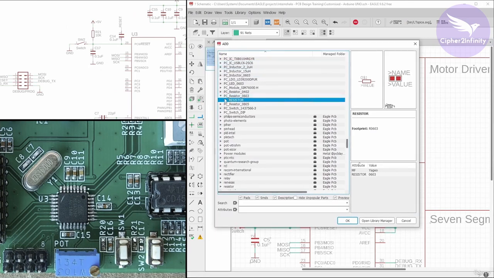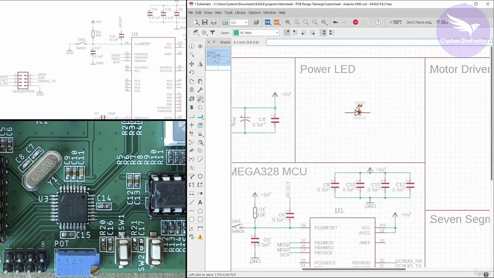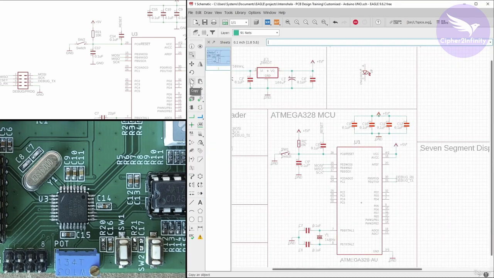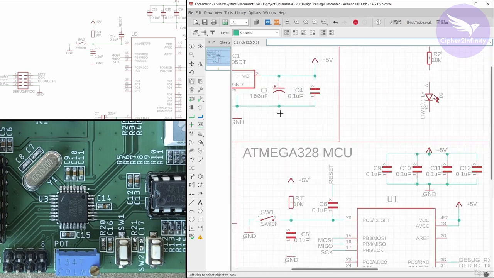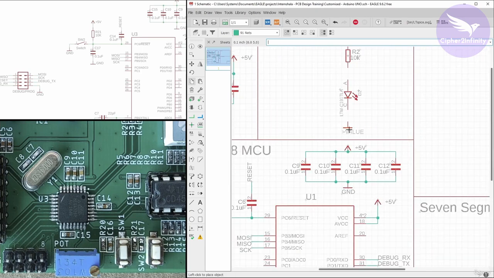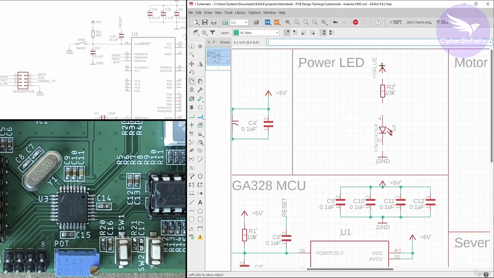So for that I will go to PC_LED_0603. So I'm going to select this one, and after that I will click on OK, and later I will rotate this one. I will place it here, escape, and then cancel. And we already have the resistor in our schematic. So I will just copy this one, and later I will place it here, and let me arrange it properly. So I will place it here like this, and later we need a ground symbol. So I will get that from here, and let's place it here. And after that we need +5 volt. So again I will place it here, and now quickly let's do the connections.